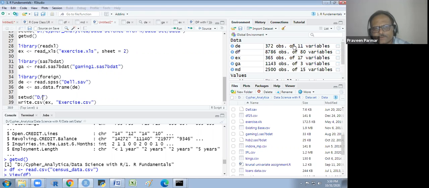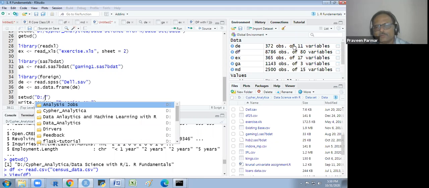I use a colon, then a forward slash, and then I use Control plus Space. Note it down: Control Space.